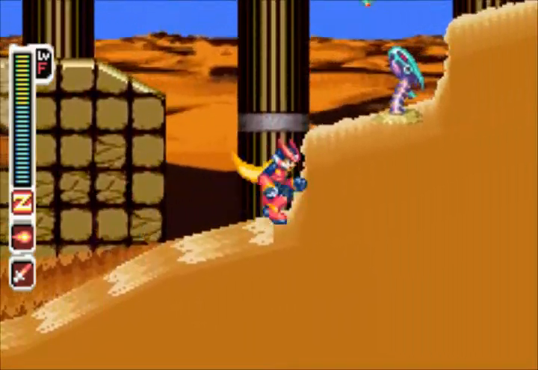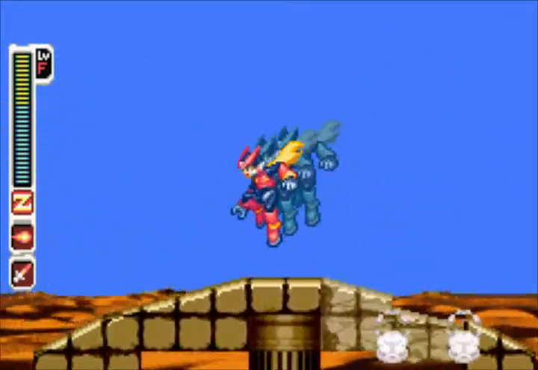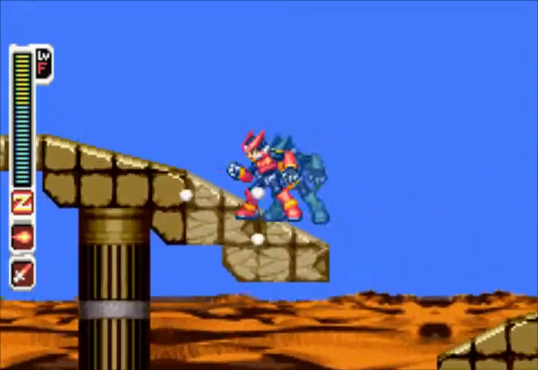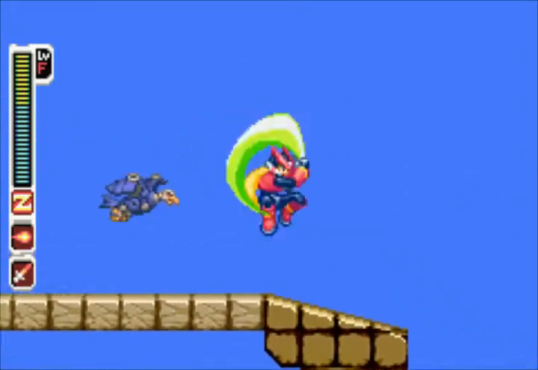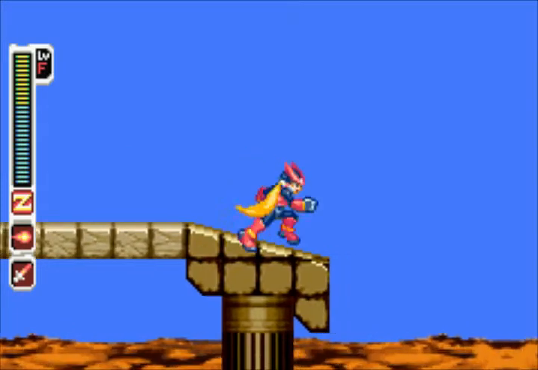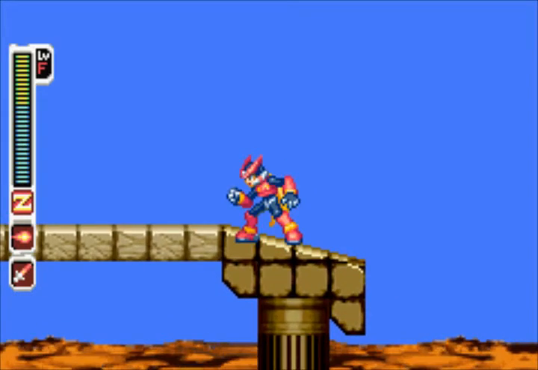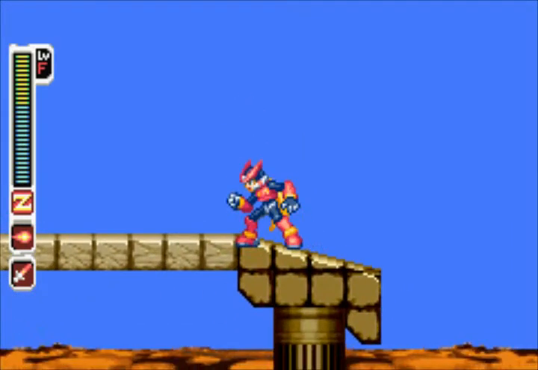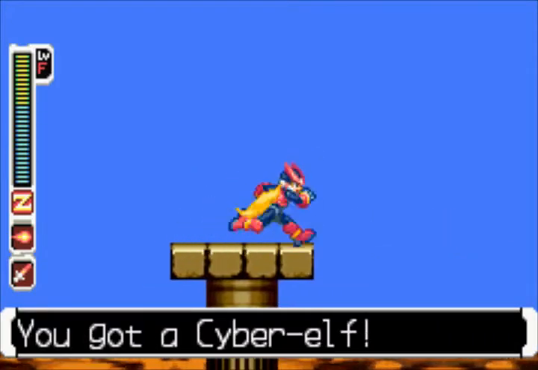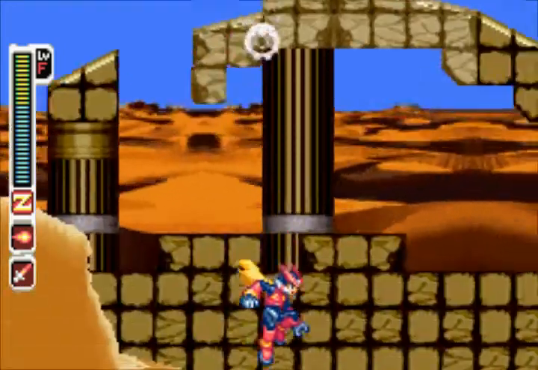And by the way, one interesting thing about this mission is that it doesn't end when you defeat the boss. Basically how this mission works is that we'll destroy the boss, and then we'll have to go backwards to the starting point of this mission. So, okay, here be super quick because there's one cyber elf there to the left. So let's see. Here we go. Yeah, otherwise, if these platforms crumble, you won't be able to get this elf. So watch out for that.